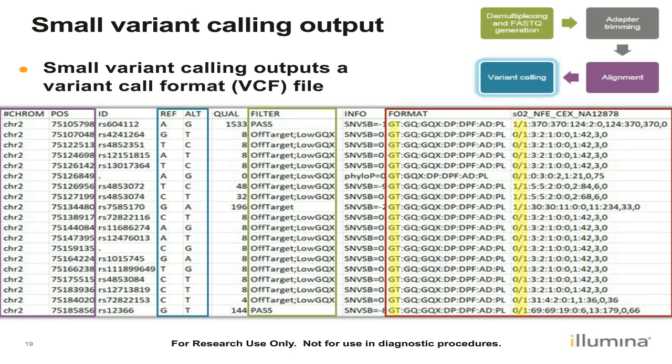For example, the GT is the genotype, and this is just telling us what the genotype was determined to be at this position. So for example, again, if we take a look at that top variant, the genotype is reported as 1/1. So a 0 is a reference call and a 1 is an alternate call. And if it's 1/1, that means it's homozygous for that alternate allele. In this case, the reference is an A, and this sample was found to have Gs at both alleles. And that's why we get the 1/1.